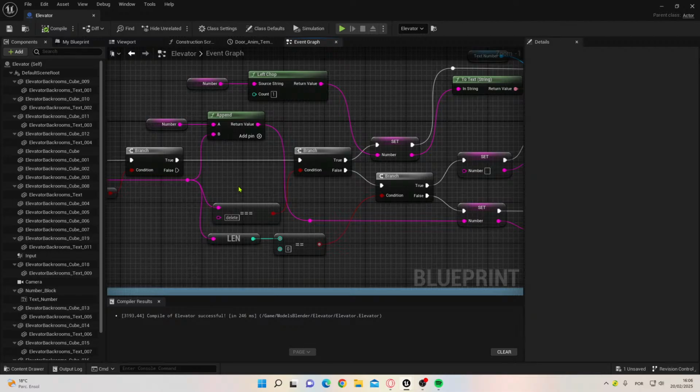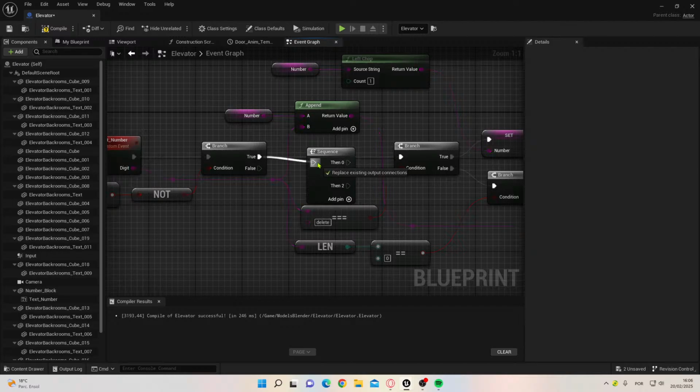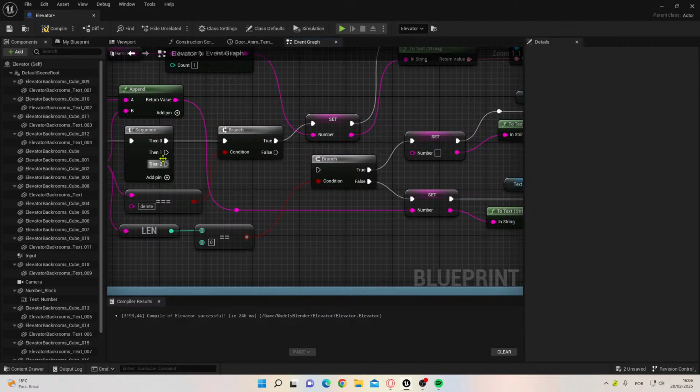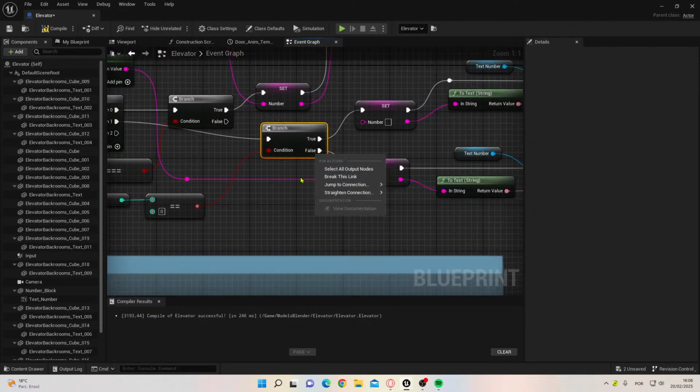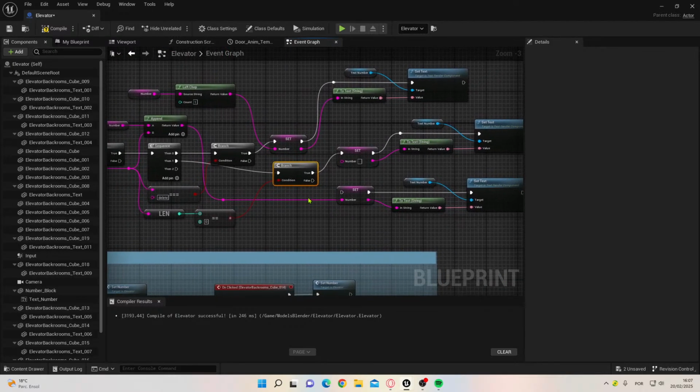This cannot be, this needs to be a sequence. Yeah, this needs to be a sequence, and it cannot be a sequence of branches. It needs to be literally a sequence. So on true, this is going to execute first this, then this, and then this. Yes, it's good.